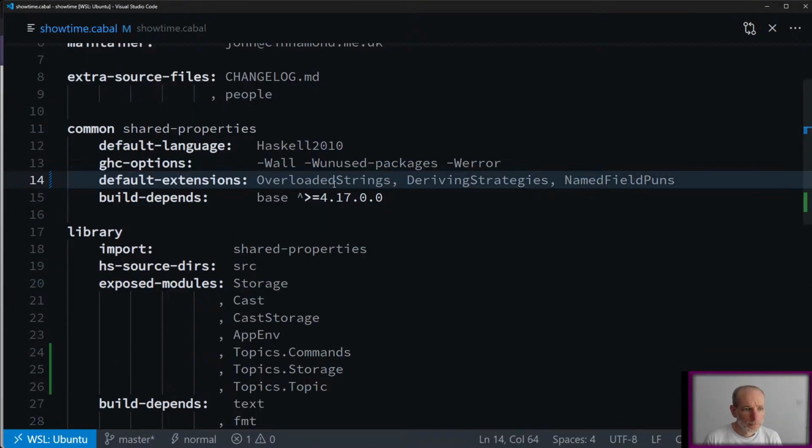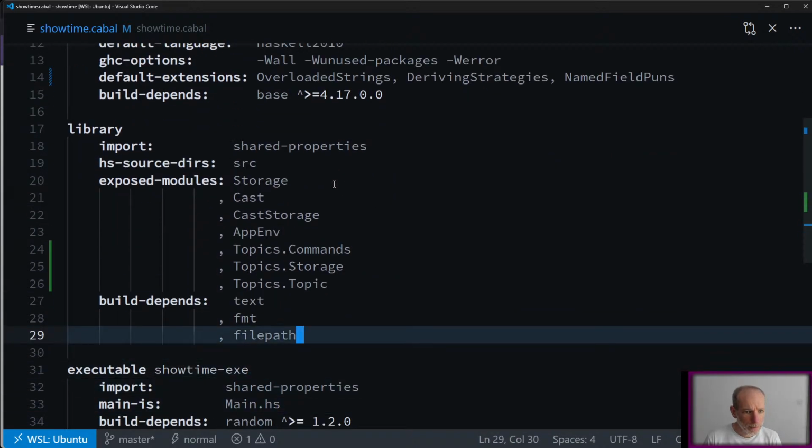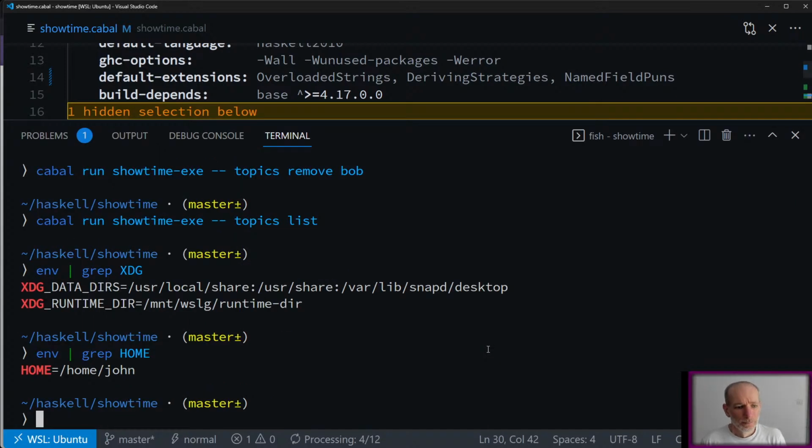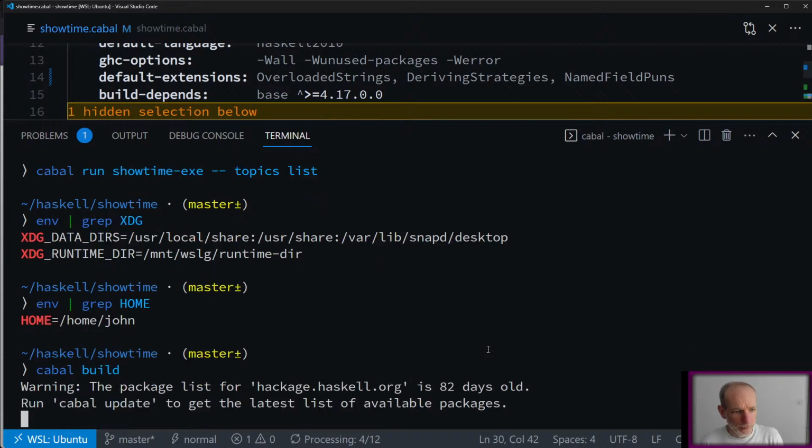Back to Cabal. The library is going to depend on that. I should understand what the implications are of all of the arguments I'm giving to the version resolver. I think this says something like accept minor version changes but not major, but I'm not entirely sure. So Cabal build, let's make sure it's still happy.